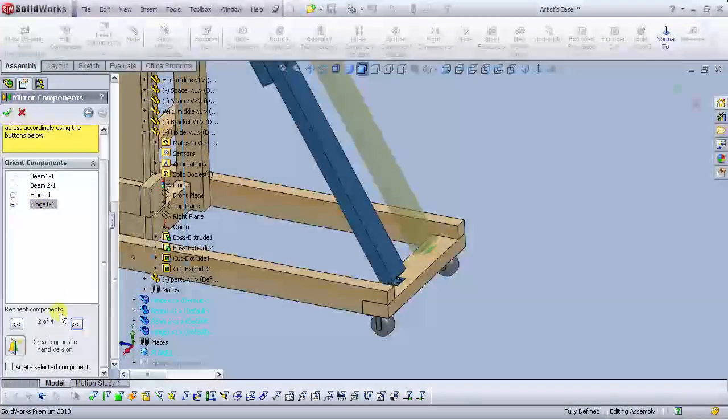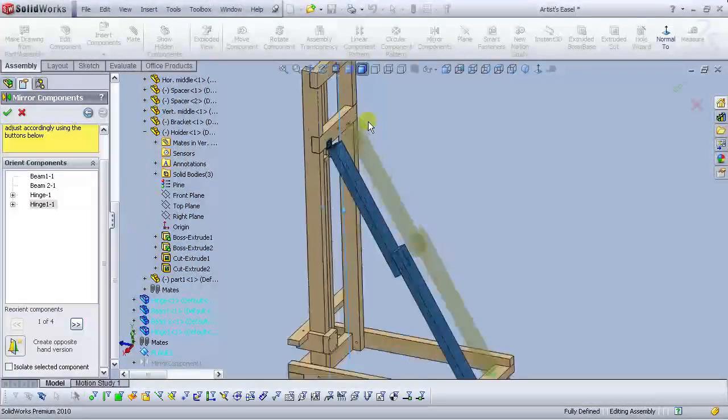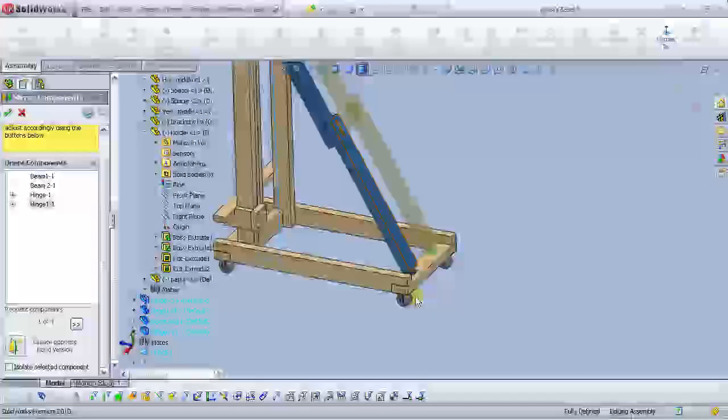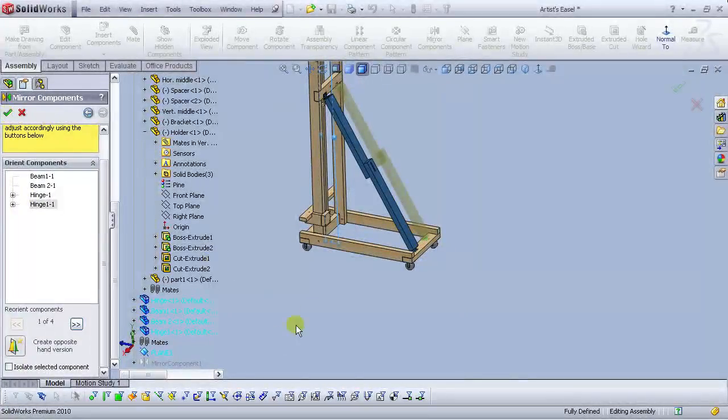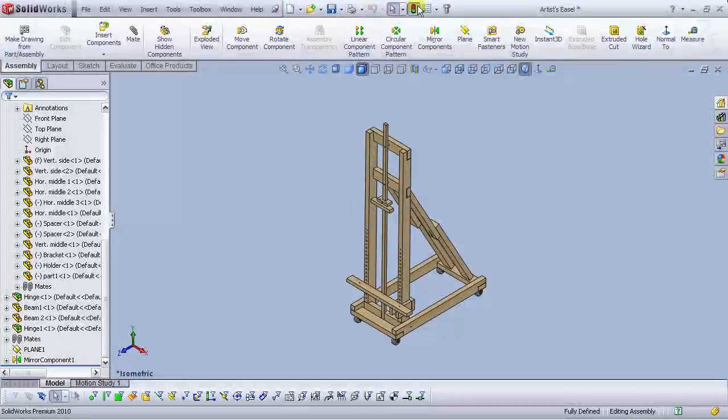This is hinge 1. You need to select the hinge. Okay, this is the first. Now it looks good. And select OK. Go to the right view and let's save.